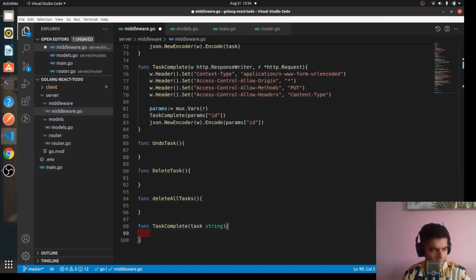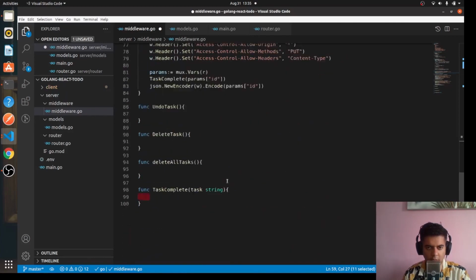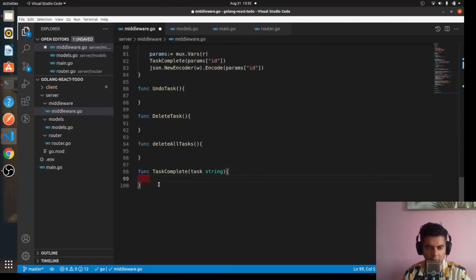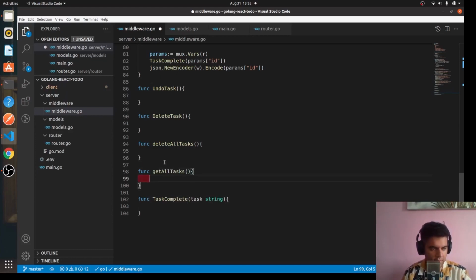All right. And here we had our getAllTasks function, and here there's another function being called, getAllTasks. So why not define that function as well? We'll say func getAllTasks, and we'll have some function definition.